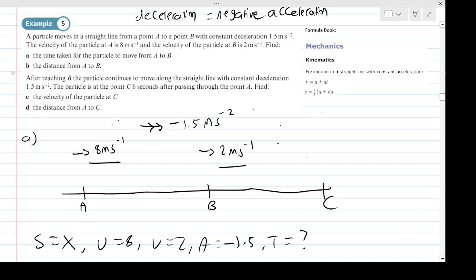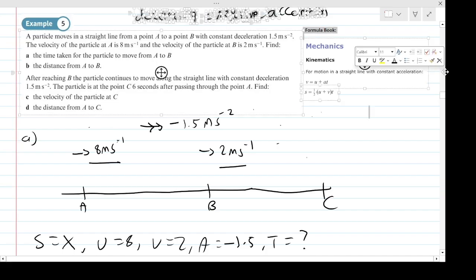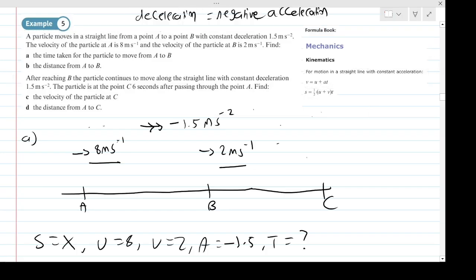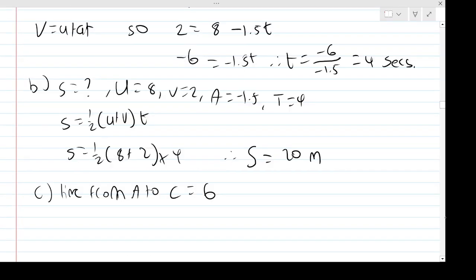By the way, this particle, you'll see all the time in mechanics, and you think, oh, what the hell is a particle? To be honest, for mechanics, we say basically everything's a particle. So it just means an object. It could be a person, could be a car, could be anything really. And the modelling assumption is a particle is basically just a single point that doesn't really have any air resistance. Nothing really too major, but it's just an object, okay? It's just a weird way we describe objects.